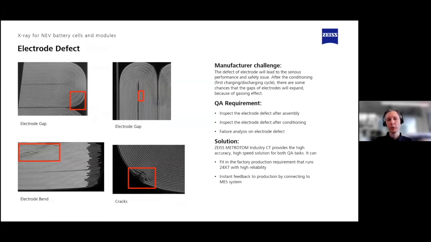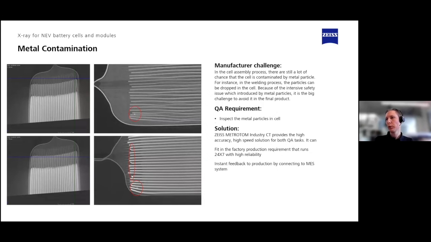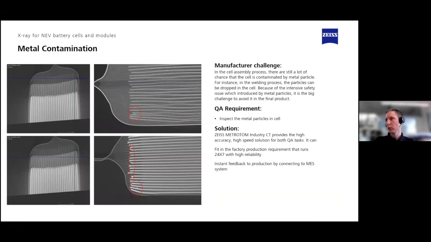Talking about electrode defects: there are a lot of different types of defects inside electrodes. You can check if there are problems in your winding of the electrodes, see different gaps in different regions of the jelly roll, see if there are bent electrodes, cracks, or impact damages. You can also check if there are foreign material particles inside — for example, metal from the welding process sticking to the electrodes, which can cause a short circuit. This is again a very safety-critical evaluation. You can also check problems in the separator layers — and depending on critical defect size, this can be done even with a fast CT scan.